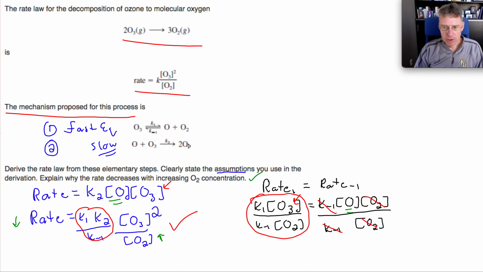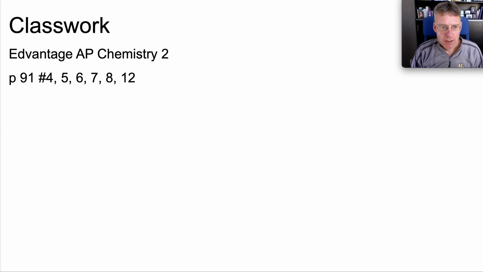So hopefully you're able to get through that question. You'll want to practice a few more. So for practice, if you want to take a look at page 91, number 4. Now that first question goes back to the previous lesson, not this one. And then 5 to 8, and then number 12. The left out questions are certainly still good practice, but this should be enough for you to be successful on the quizzes, tests, and ultimately the advanced placement exam.